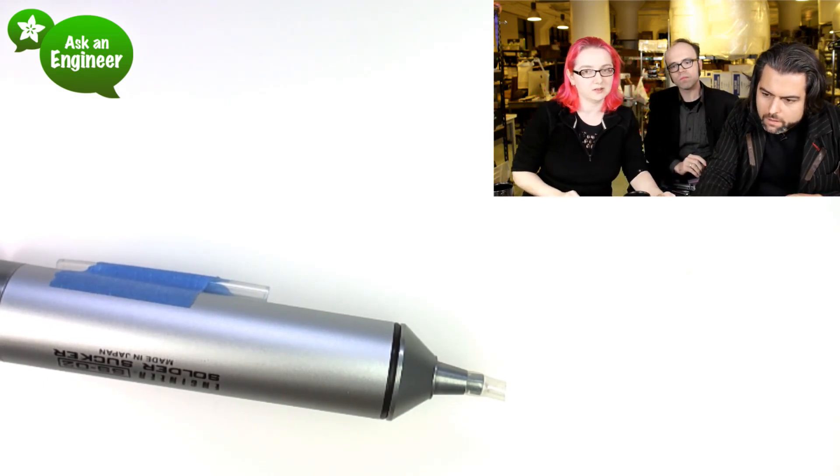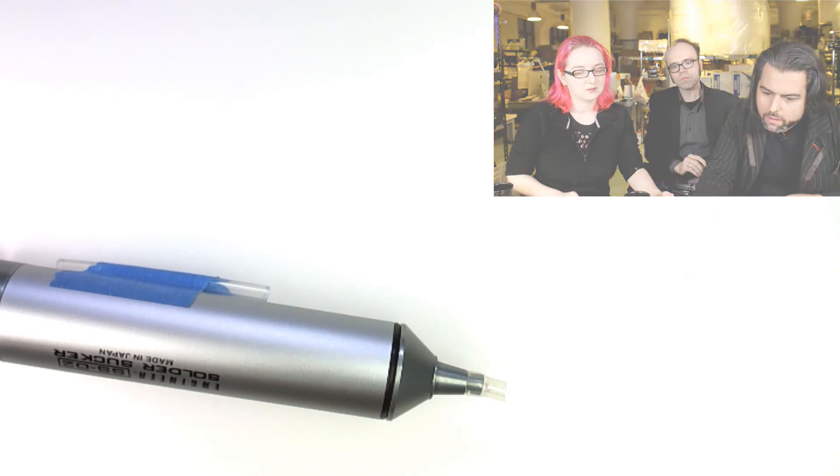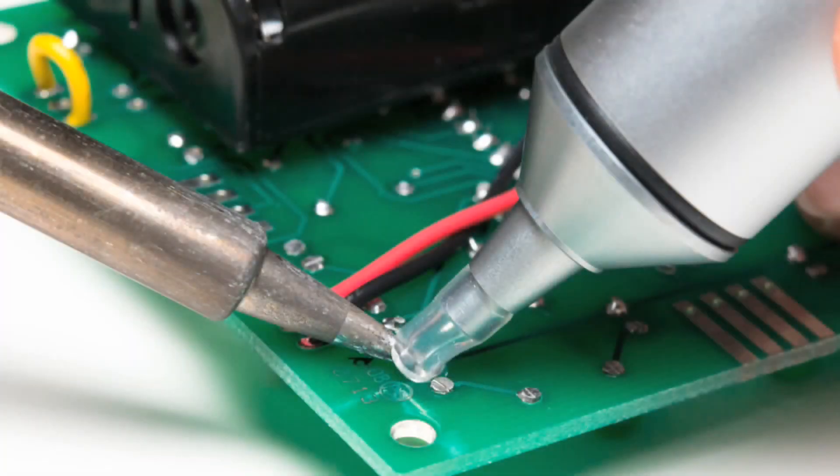The silicone tip is heat resistant and you get a long strip of it as well. It's flexible, and one of the nice things about that is it means you can press it really up against your PCB and up against the tip of the soldering iron to make a really good suction. The tip will bend around so you get a much better seal. Instead of a melting plastic tip, the silicone is much tougher. The vacuum is also really good on this, so you don't have to worry about not having a good vacuum effect. They're super fancy, so if you want a really nice solder sucker, this is a nice upgrade. It's got a nice spring and valve inside.